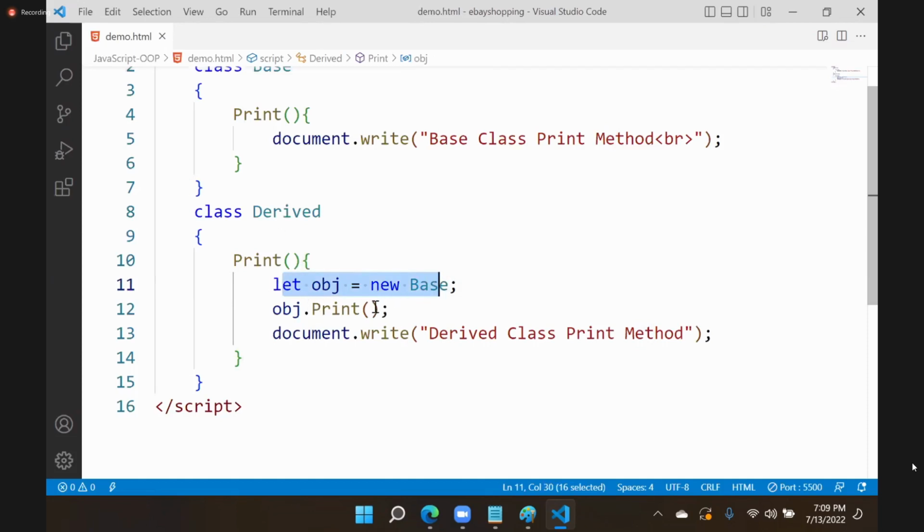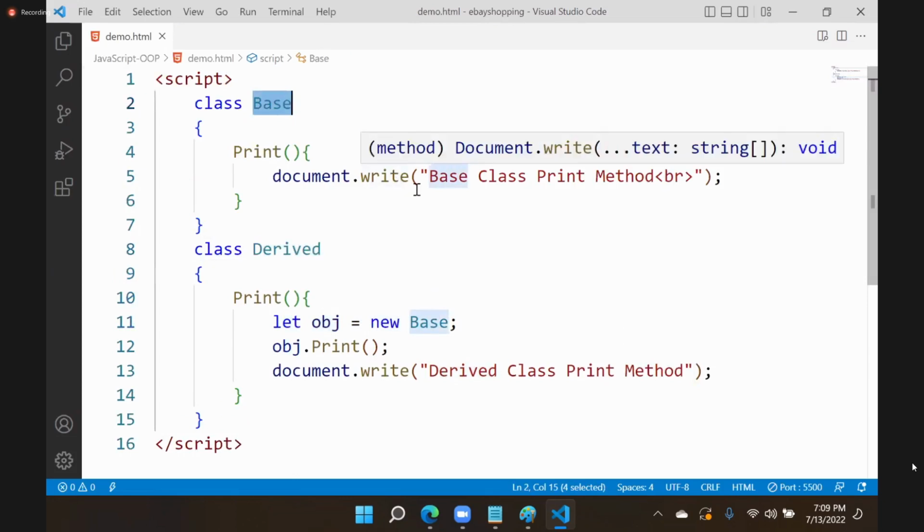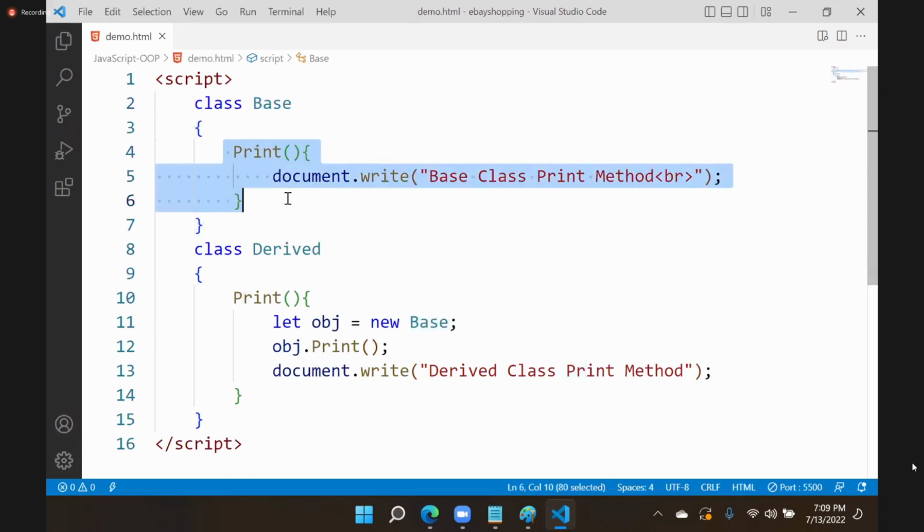This is called aggregation. Aggregation means, is the derived class related to the base class? No, there is no relation. But the derived class is able to access the members of the base class using an object. This mechanism is called aggregation. Now, what is the advantage? You can access both print methods using one object only.